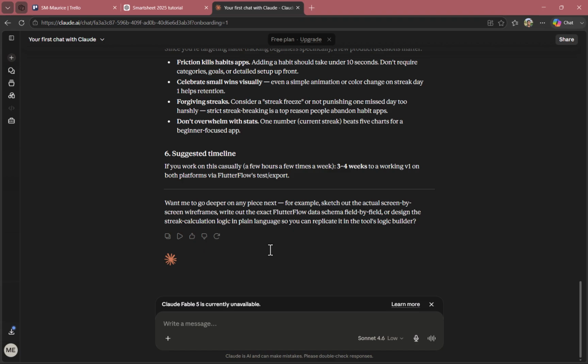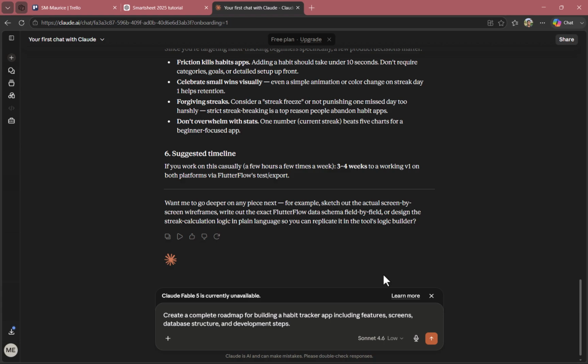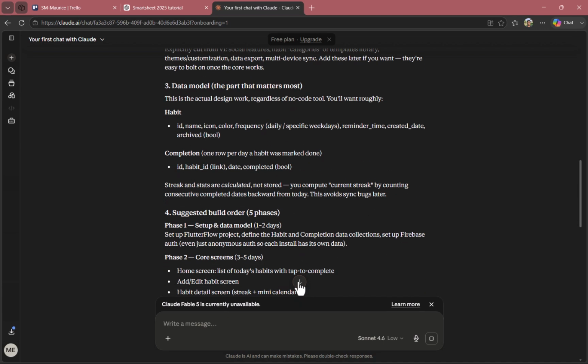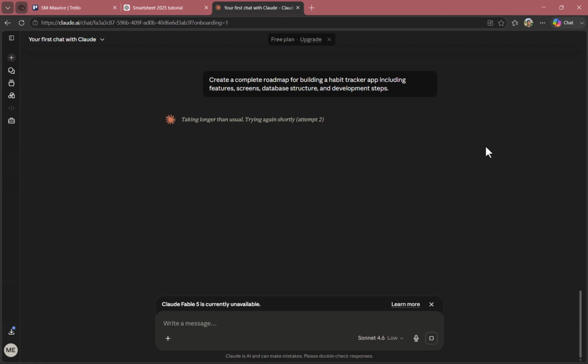All right, guys. So before you go ahead and create any app, you still need to tell Claude to create you a development plan. So you could prompt it in a manner in which it helps you with a plan for the roadmap. So it's a roadmap for building a habit tracker that includes the features, screens, database structure, and development steps. This helps break the project into manageable pieces, such as the features menu, a user flow, screens, database, and development milestones. So the prompt simply looks like this, and once you've written this down, just go ahead and hit enter and it's going to begin working in the background. So it's going to start creating the roadmap.